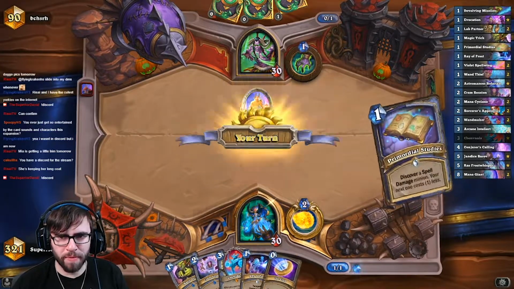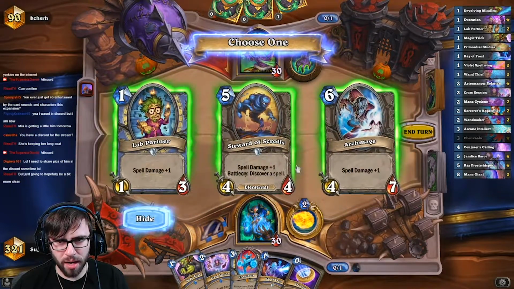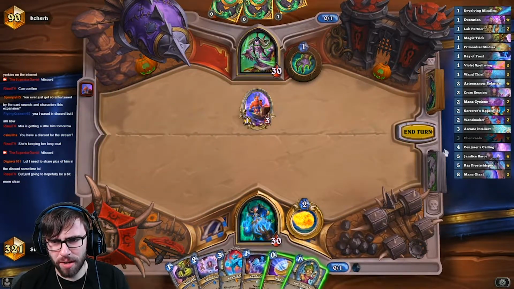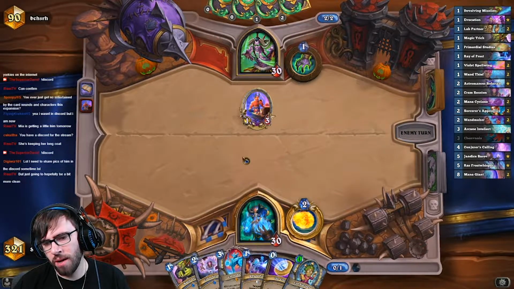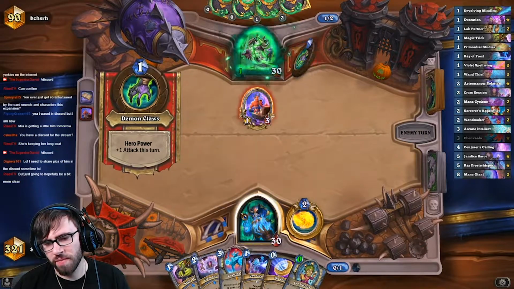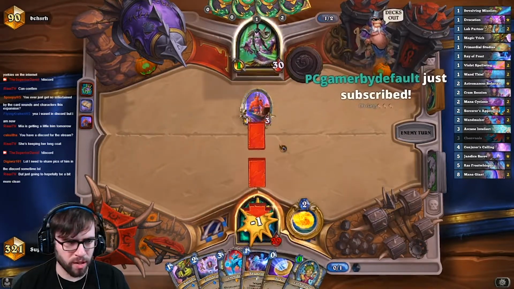Or this could blow up in our face. I would not be surprised if that happens either. I'm gonna play the lab partner. I'm going with lab partner because I could go, just again, Shambhala turn three, and then I could play the lab partner, coin, and then go Ray of Frost.